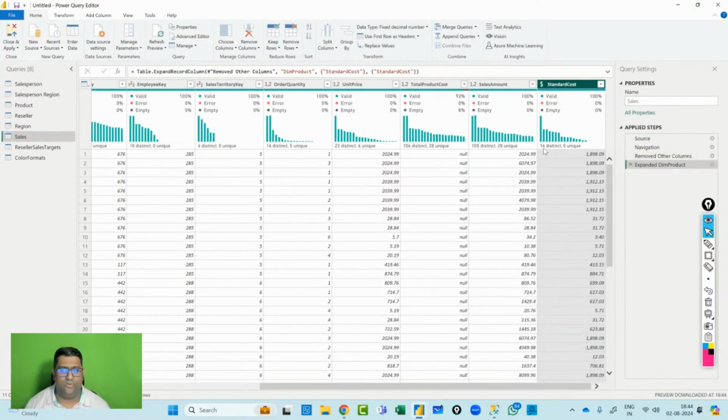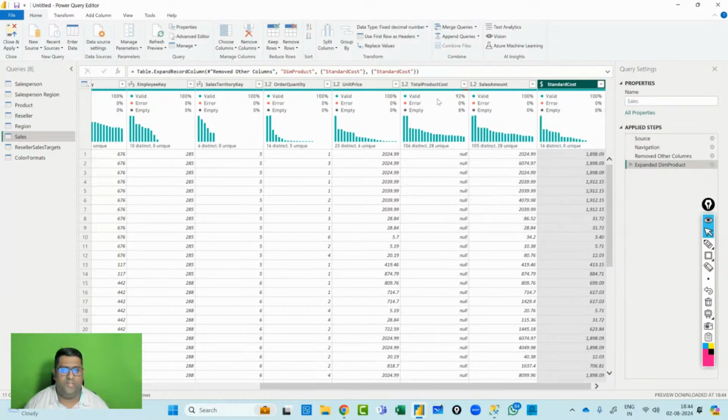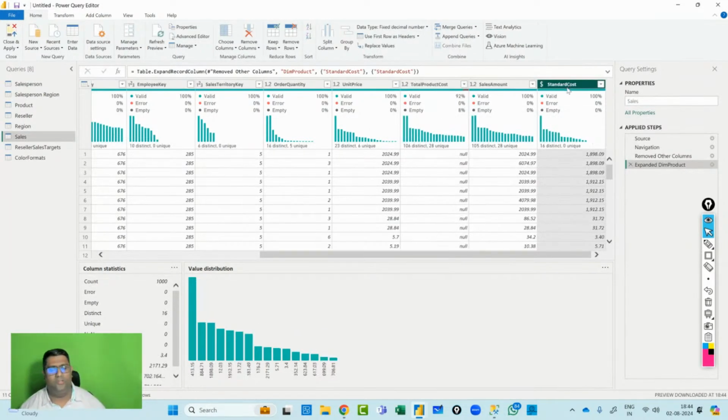Now, when you do this, you have a new column created, which is actually part of the other tables in the model. Okay. Now, what we need is to get the total product cost calculated. In order to do that, you will require the standard cost column, which is actually the price of one single product.